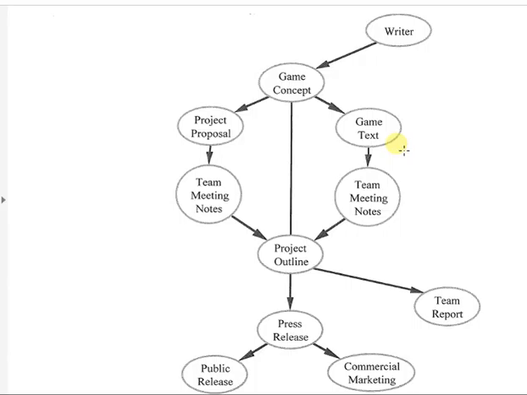Anytime your characters talk in the game, and you have to actually write out the text, or you have your characters speaking, or pretty much anytime you have words in your game, that is going to be considered your game text. So there's going to be a document that has a list of all of your different text elements from your game, whether they're spoken or whether they're written out on the screen.